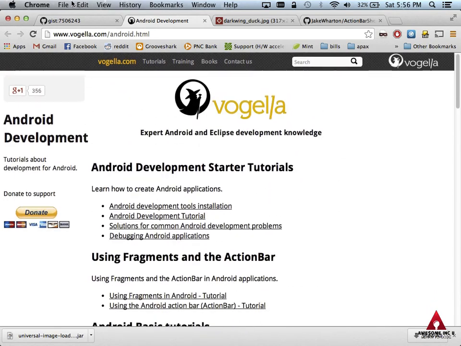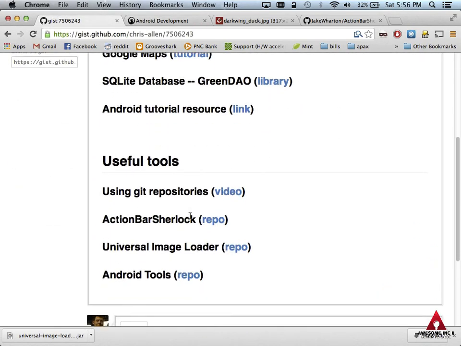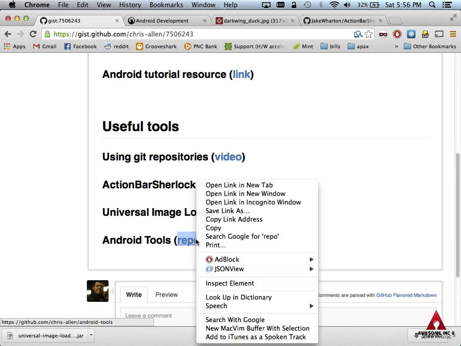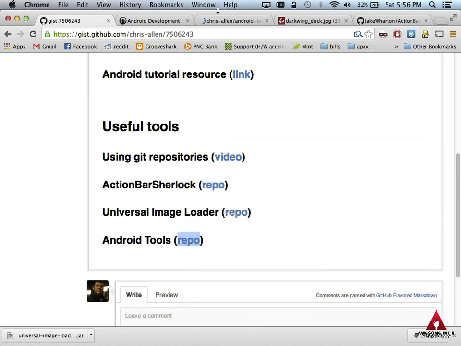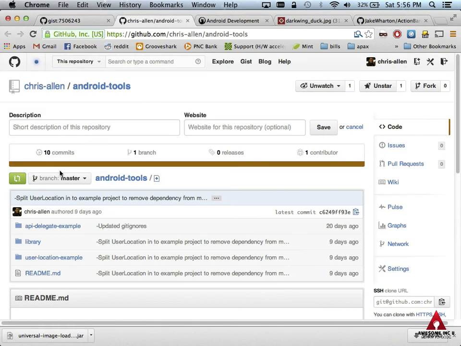And then also, as I pointed out, this Android tools repo is my own concoction, and there's just some classes in the library project that I tend to use in every app I've ever done, and it simplifies some things. So I hope I've documented that well enough that if you guys do want to look at that, feel free to. If not, there's an issues thing on this GitHub, or email me.